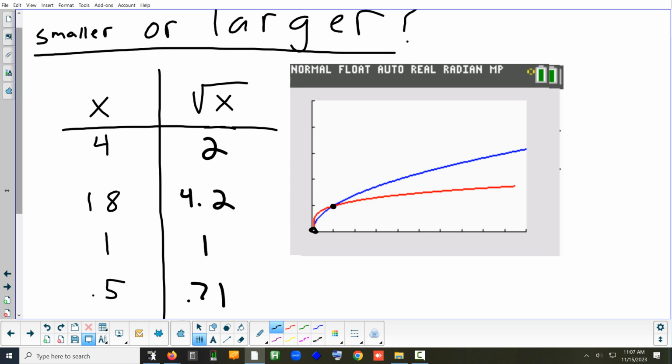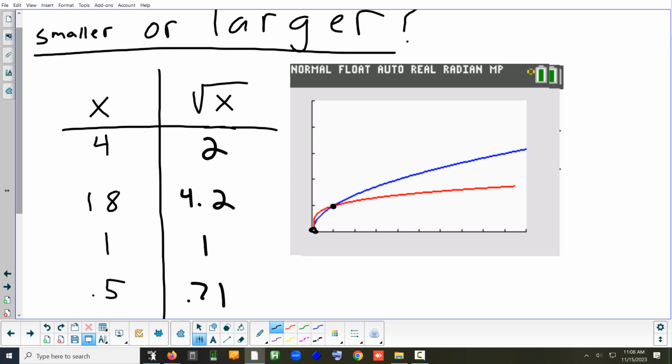Now, if you say, what if you took this and shifted it up or down? Well, now you've changed it. I'm talking about if you don't shift it up and down or left and right, you just graph it the way it is. All even roots will go through 0, 0, and 1, 1. And they switch places at 1, 1. Whichever one was below, after the number 1, becomes above. Whichever one was above becomes below. They switch. How about the domain? If these were only in the first quadrant, what's the domain?